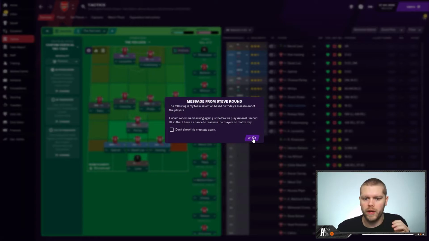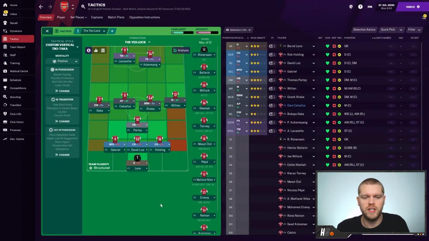We will do a quick pick from Steve Round, the assistant, just to see what he is putting in at the moment. And this is what the team would look like at the start of the season. So he's got Leno in goal, Holding, David Luiz and Gabriel as the 3 centre-backs.